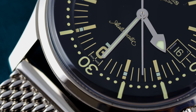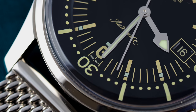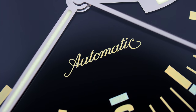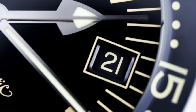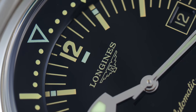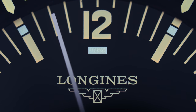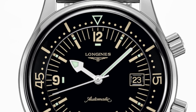The dial is a stunning recreation of the original, with a glossy black base and a cambered bezel with the same rich, inky finish. It really is a beauty, and the quality of printing is similarly exemplary. Likewise, the details are very well done, as seen on the black date wheel and the immaculate logo, as well as the hands which have a level of polish which screams quality. Just as a side note, the watch which I have here is, as far as I can tell, at least five years old, as the logo on newer versions is slightly thinner.